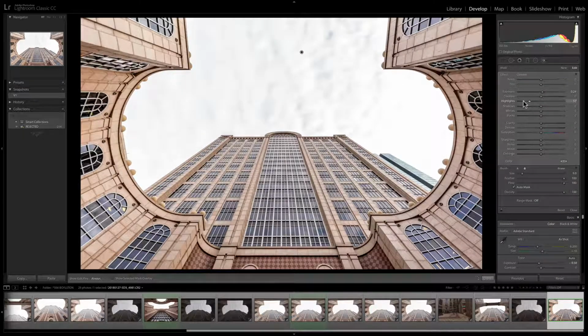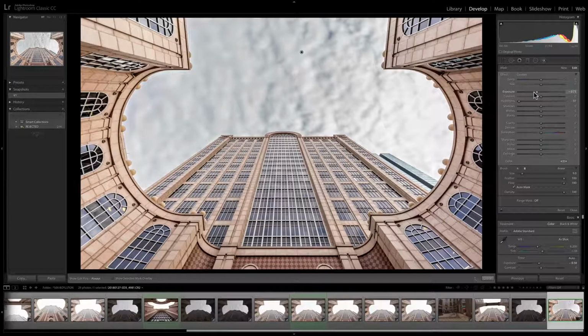Nope, not liking that because it's kind of getting gray. You know what, we could probably add some blues to it. Let's see what happens if we change the temperature. Look at that, we can make an overcast day into a sunny day, but I think the blue is taking too much away from the building. So something like that looks a little better.